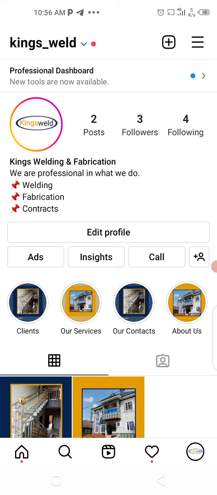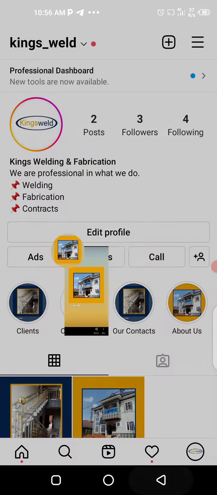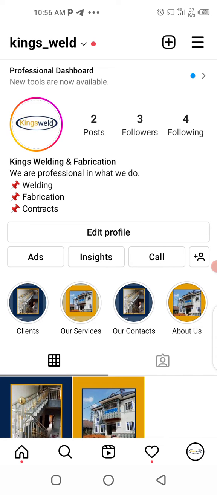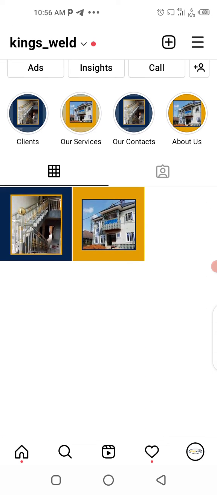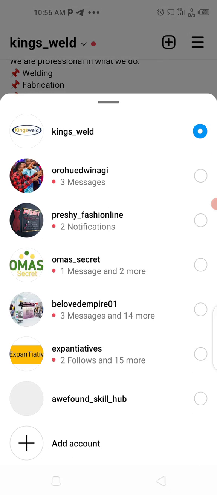So once people step into my Instagram, they can decide to click on clients or the services you have to offer. So ensure you post also. Drop a post about your service so that these ones are static. Make a post about your service and upload them to the individual highlights. It's not everything you upload to your highlights. You can also add more to them. So maybe I can decide to add tips.